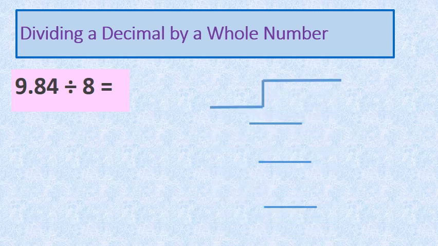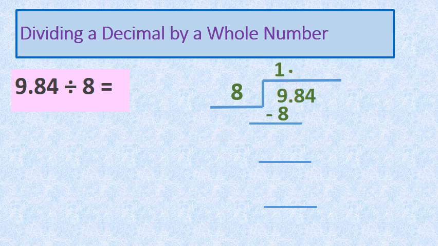So we're going to draw the division, and here is the divisor and here is the dividend, and let's start dividing. 8 times what gives me 9, or a number closer to 9? 8 times 1, it's 8. 9 minus 8, it's 1. Now what are we going to do with the decimal point? This decimal point is supposed to go up.